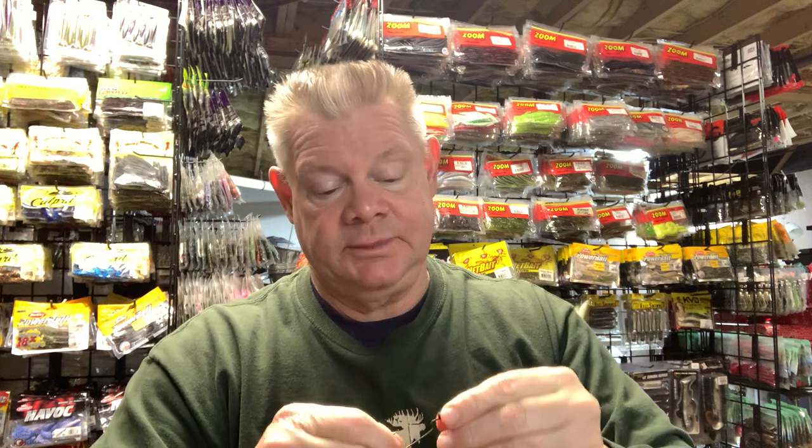I don't know if these are the 5 inches or the 4 inches. This is the 4 inch slider worm. You can take anywhere in this country or anywhere and go bass fishing and catch fish. That's just the black one. This is the classic spider head. This is more of their pro head, which I'll show you how I rig up on a trick worm. But this here is the classic slider head right here. 3/16 ounce, maybe sometimes a quarter, maybe sometimes an eighth, but that 3/16 was always the bread and butter.